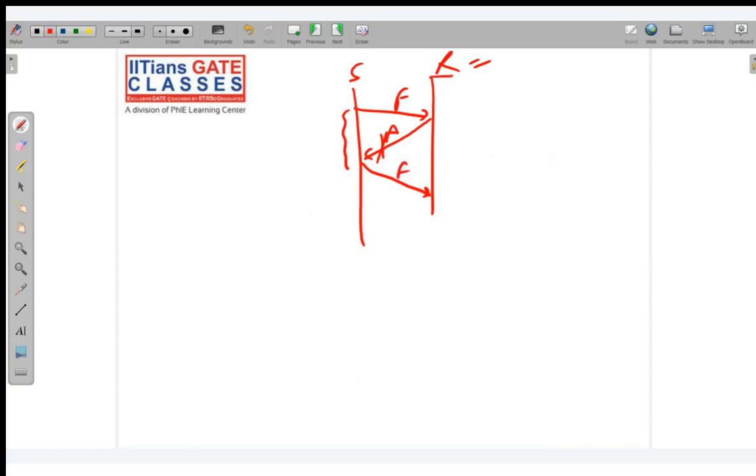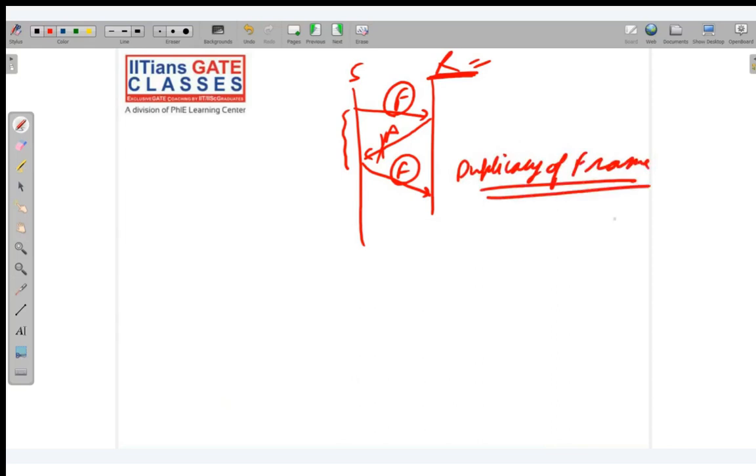But how will the receiver come to know that it is the same frame which it has received already? So it will accept the same frame again. That means duplicacy of frame will come into the picture. Receiver will receive the duplicate frame, and will not be able to know that it is a duplicate frame.